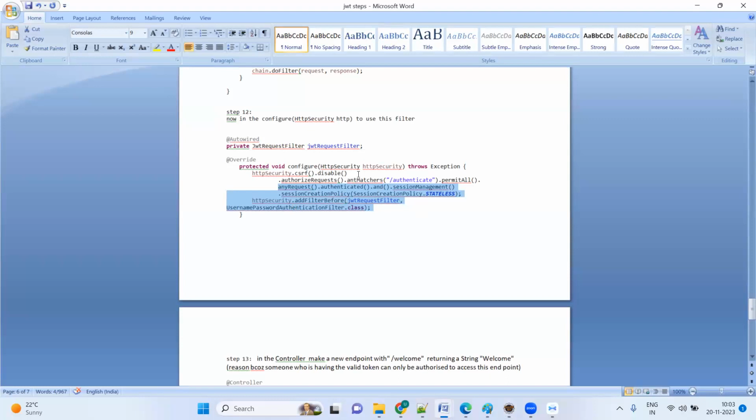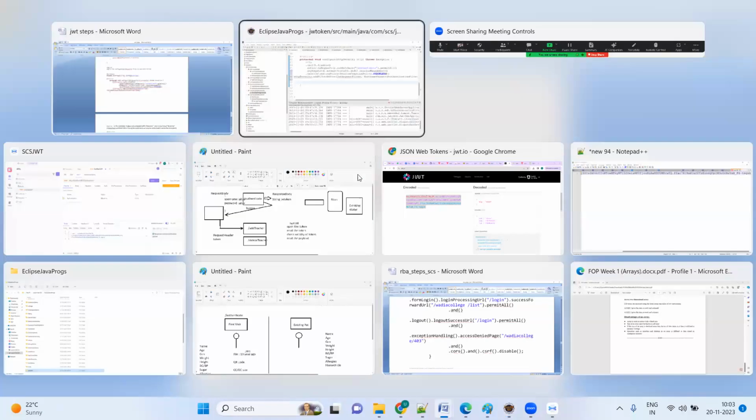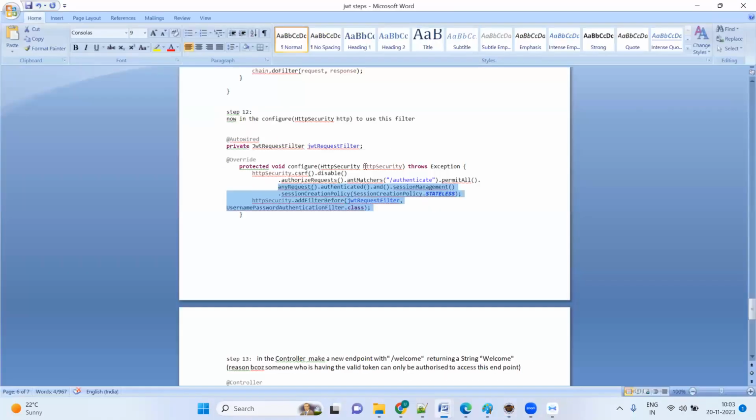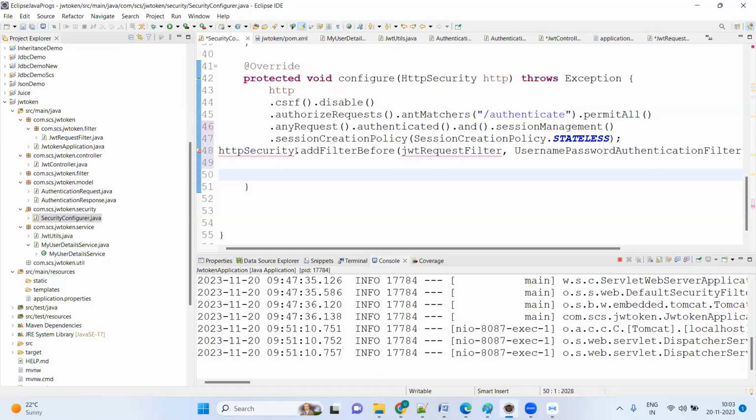The object is HttpSecurity, and in the configure method the object name is only http. So with http, add the filter.